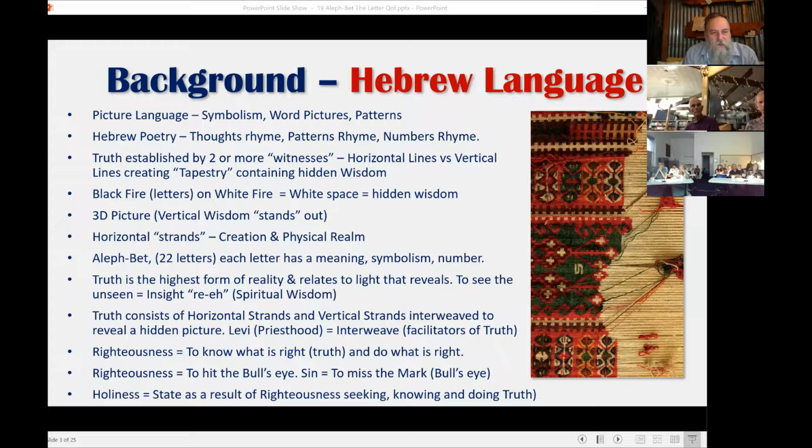Now, the other thing about the alphabet is that every single letter has a picture, every picture has a meaning, every letter has a number, and every number has a meaning. Words adding up to the same total link to other words adding up to the same total that are different. So you can connect those thoughts together, meditate upon them, and then a little strand will connect.